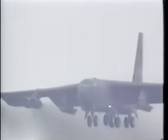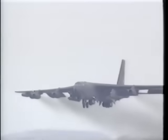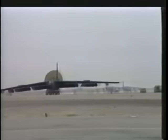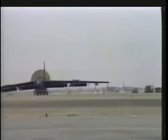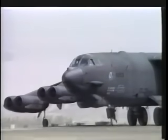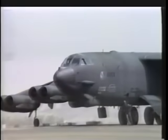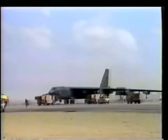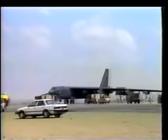B-52 pilot Lieutenant Colonel Heiberg won't soon forget the day 4 or 5 surface-to-air missiles were launched at his flight of 3 B-52s. The lead pilot warned of the threat. Both of those explosions were close enough that it rocked the aircraft and caused the aircraft to shudder, at which time we began a little bit more aggressive evasive maneuvers. And I looked out my window after the pilot had seen a third SAM, and when I looked out, I saw one go just off to my right side, just in front of the wing, and then a second one about 100 yards or so to the right of the aircraft.